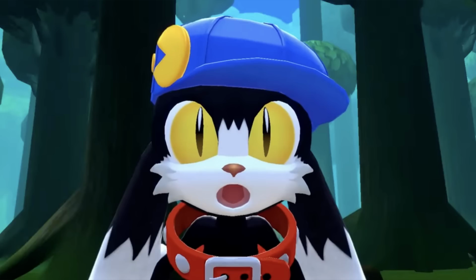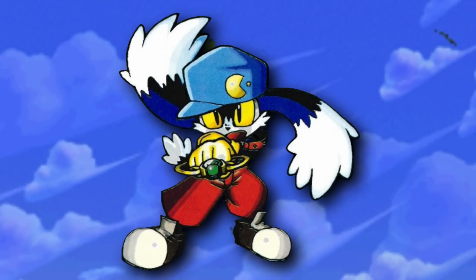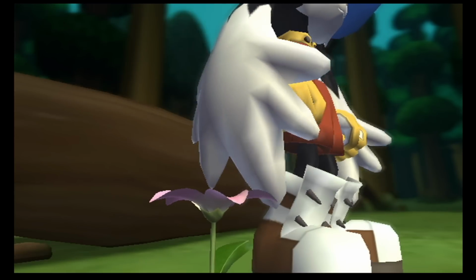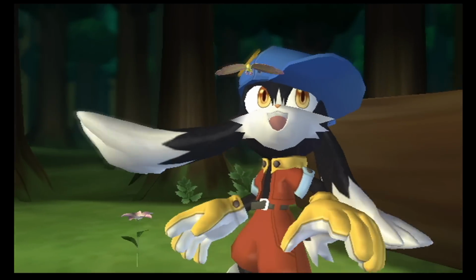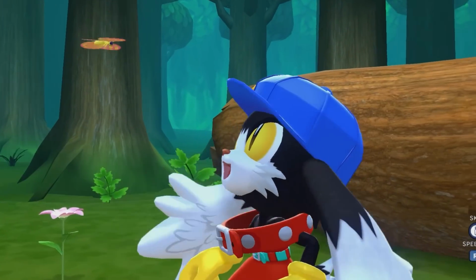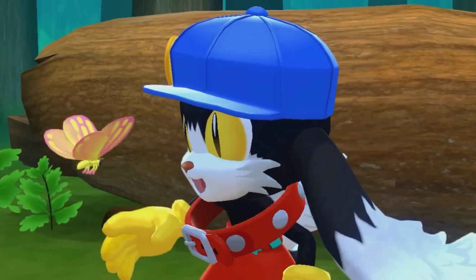He really is adorable, but yeah, I'm gonna be a weirdo and nitpick. I think his new nose is a little too big. It looks fine, I just prefer the original design. Something a little more noticeable is the fact that since this is built off the bones of the Wii game, and therefore built for that version of the character, this newer, shorter design clips through his own clothes.